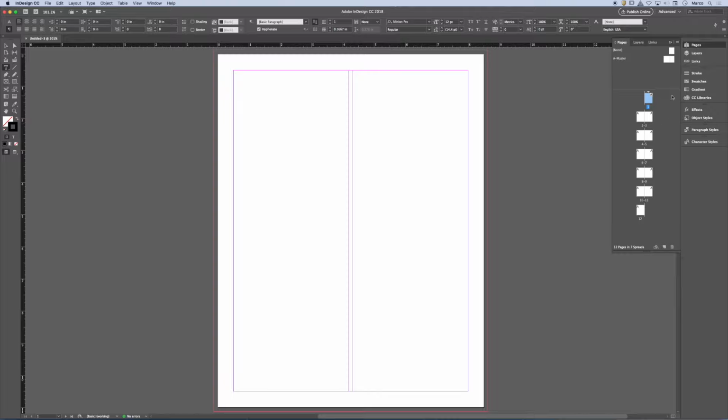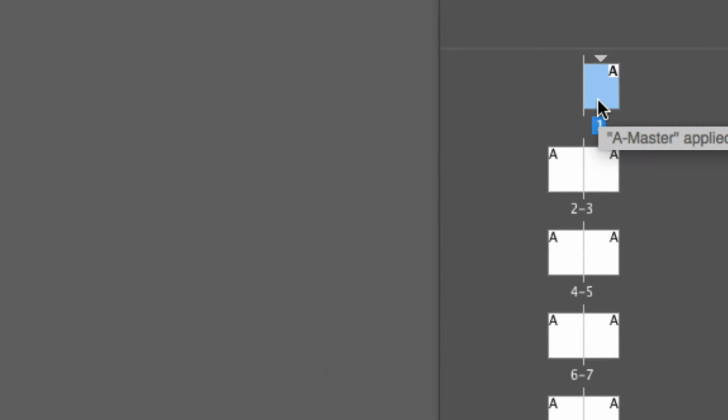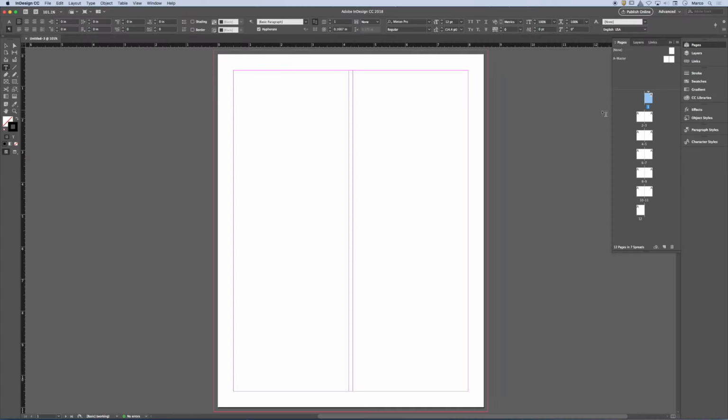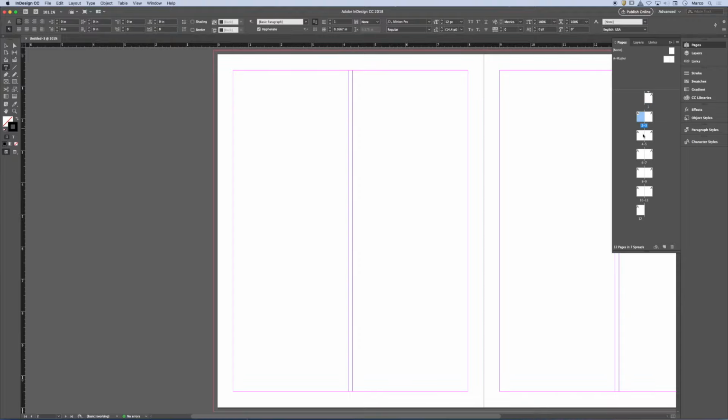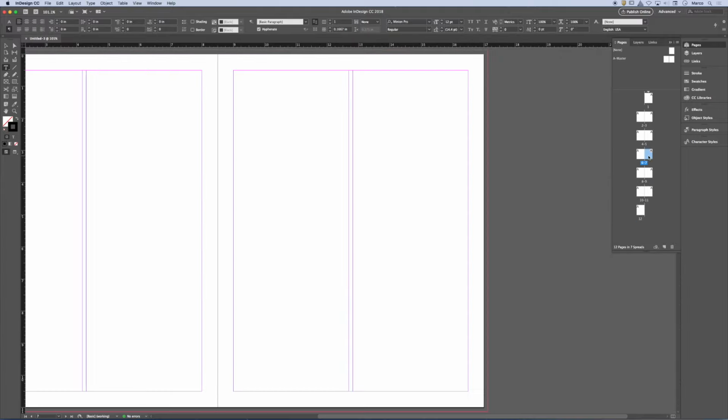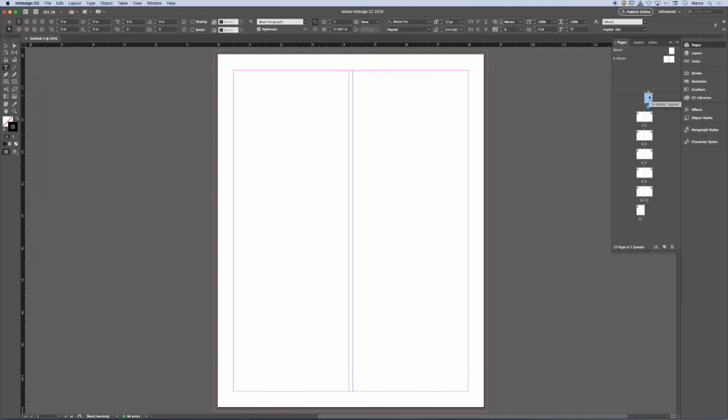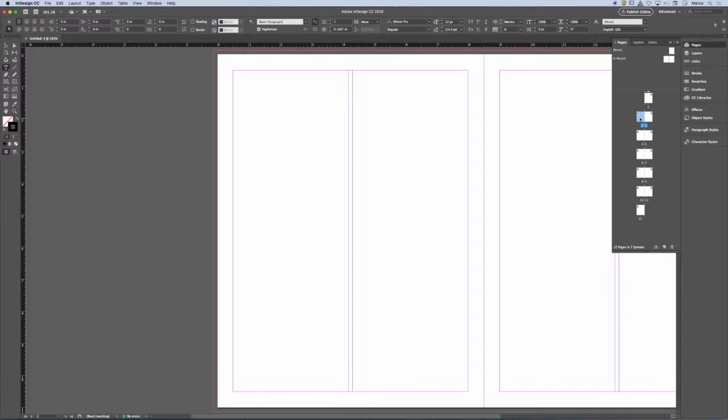Okay, so here's my page 1. You'll notice that page 1 is isolated. It's on its own. When I click on the next page, page 2, so look, if I click on these pages, it takes me to that page. So this is how I manage my document. I can jump to the page by clicking on the page number over here on the right. So it's sort of my user interface for jumping from page to page.